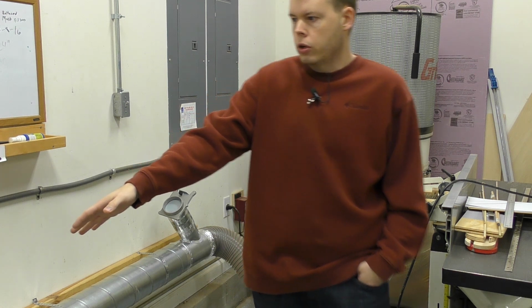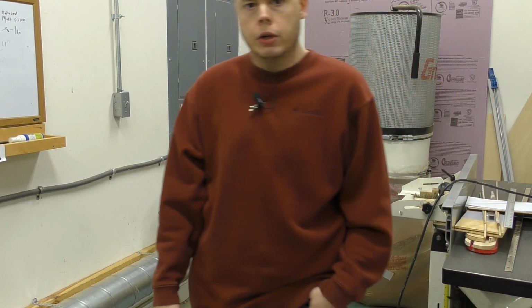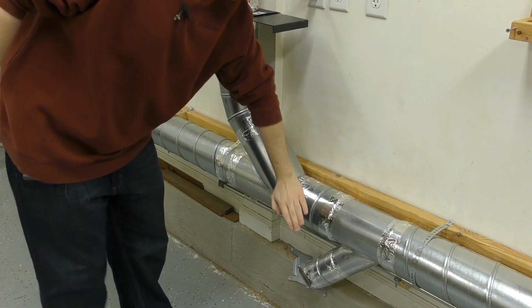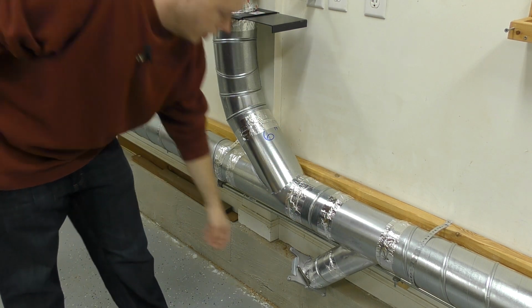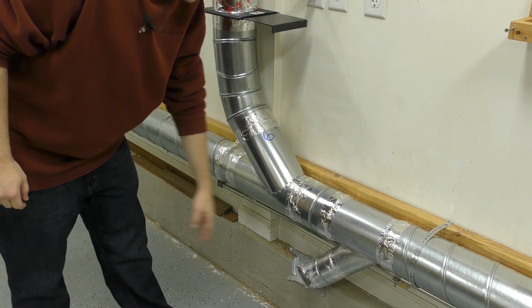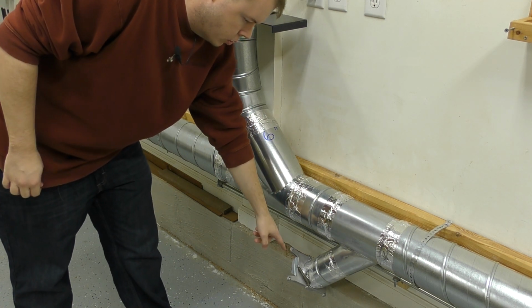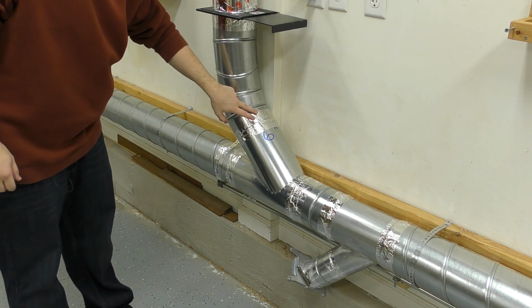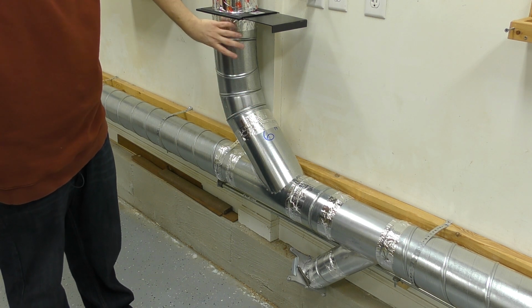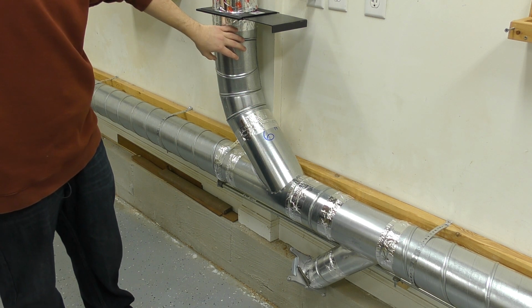And let me move you down to show you the center section right here, where my planer is going to go. Moving right along, this drop here is probably about 8 feet away from where I was just standing. I've got a 4-inch blast gate down here. This is a 6-4, and this goes to my jointer planer combo. And then moving up here is a 6-inch Y. This is where the trunk goes up and over to the middle of the garage.